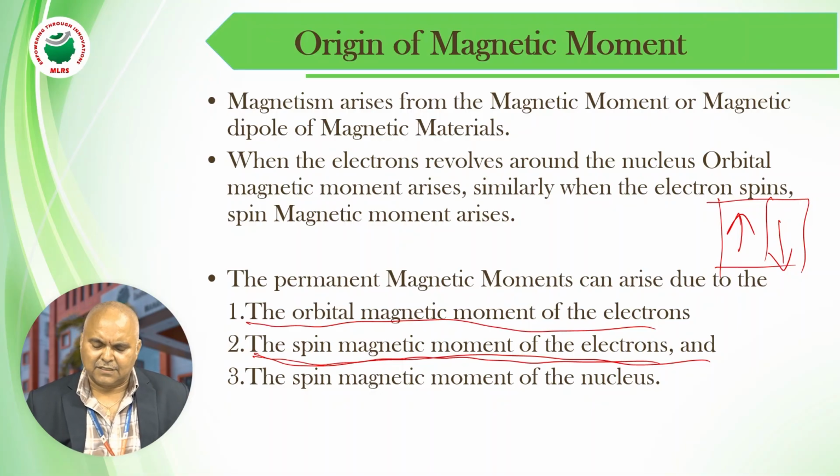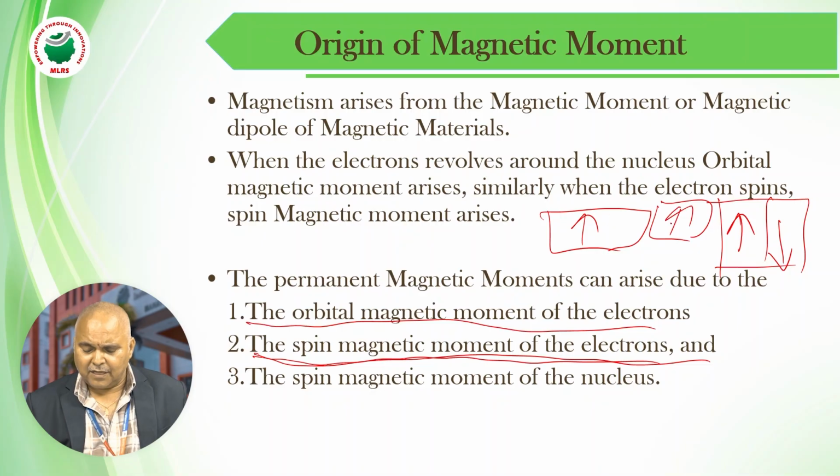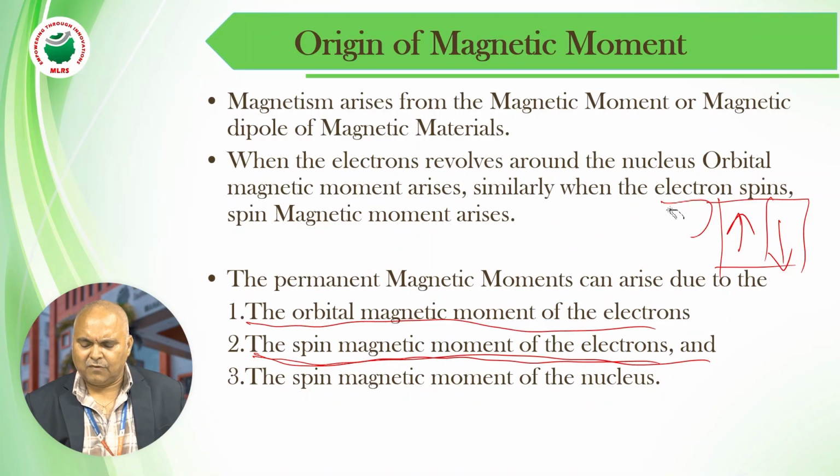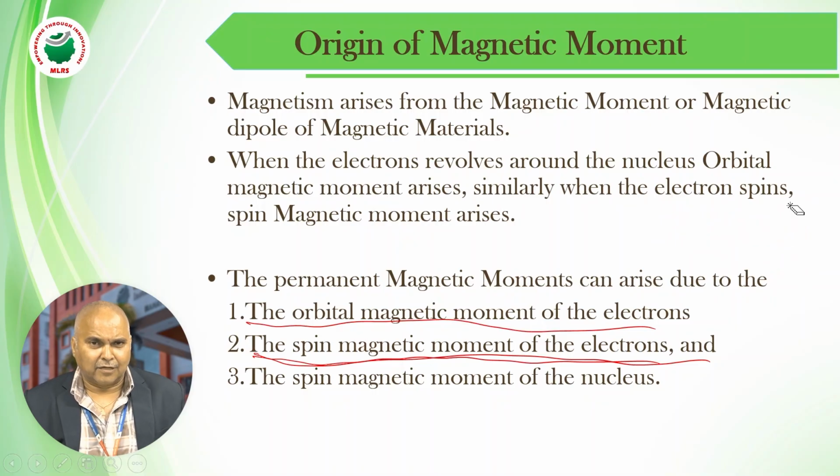If in one cell only one electron is occupied, and in another one electron, like this, then adding these electrons gives more magnetic moment. That is the spin magnetic moment of the electrons. So in cells they occupy only a single electron, and then the magnetic moment will occur. If the outer shell is completely filled, then we won't get any magnetic moment, or only a very small magnetic moment, depending on the material.